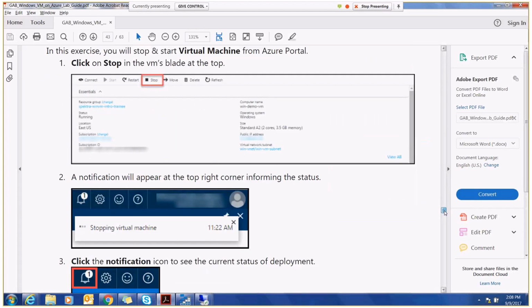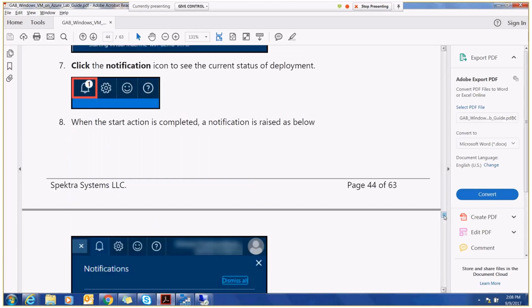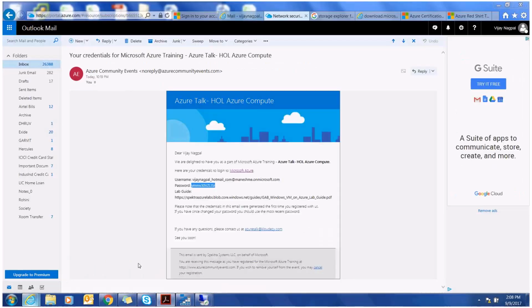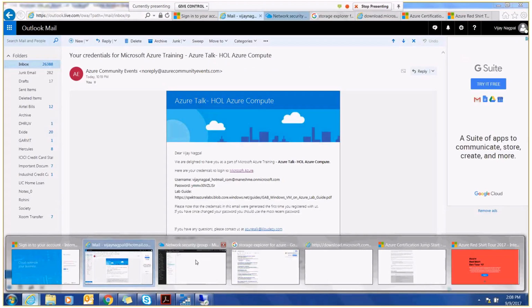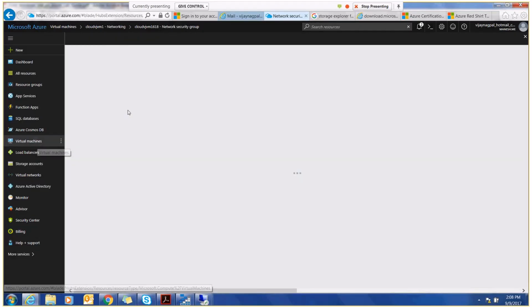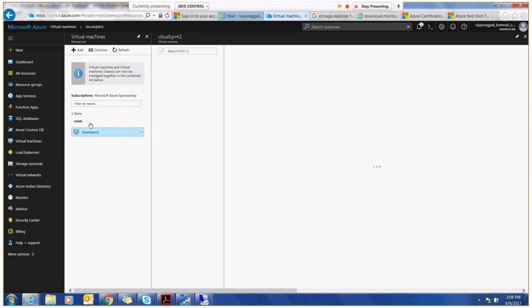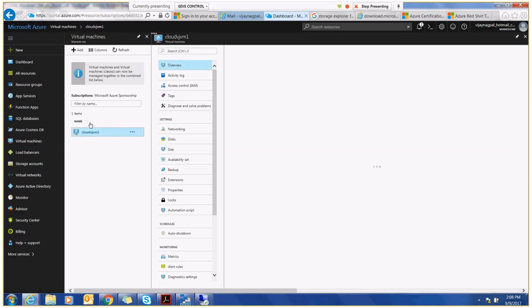Oh no, managing the virtual machine where we'll resize the virtual machine. So let's try to resize the virtual machine. Go to the properties of the VM on the portal. And from A1 size to A2 size, click on size.